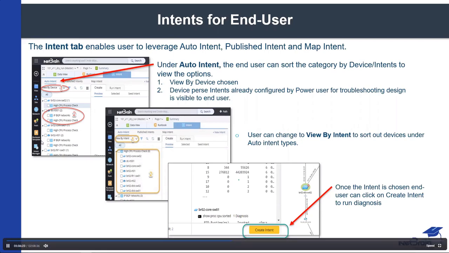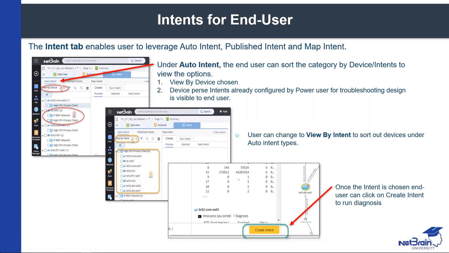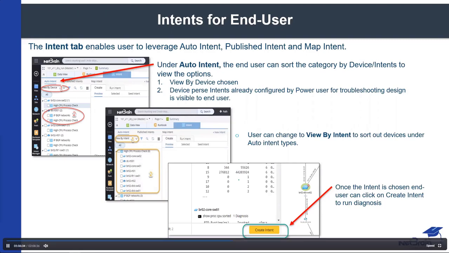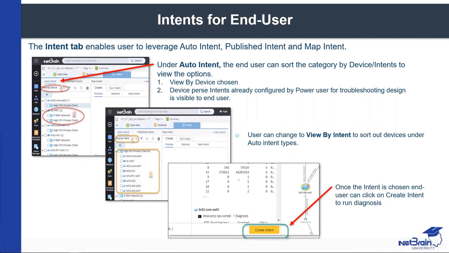So in terms of how we can use intents or entire clusters of intents, which is one of the ways we replicate it, we can do that from a runbook step. We can just pick a particular intent that we know about to run, or that might have been pre-designated as part of a runbook template that we'll talk about. We also, however, have power users who can turn our intents into a sort of menu of checks that we can make, and this is called auto intent, as we see here.